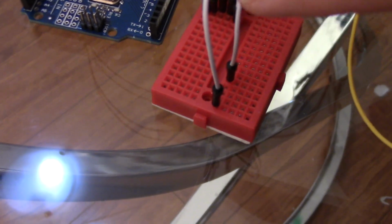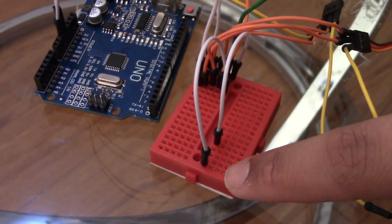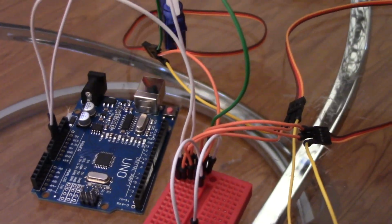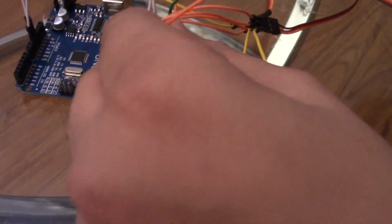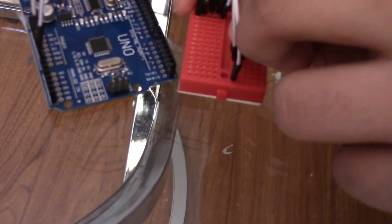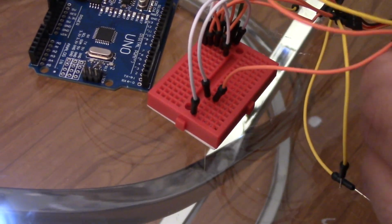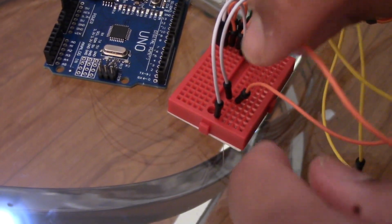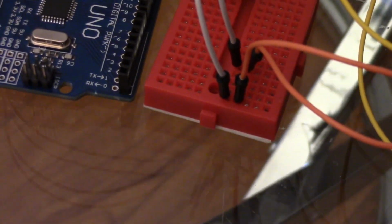So if you guys can see that this is now the GND right here, and this is the 5 volts. So it's just the same thing as I said, the brown and the red. So the brown is the GND right here. It's gonna come right around here instead of going here, because now this is the GND. We flipped it over, kind of. You can take it in a sense like that. And then this one comes right over here. And now for the last one.